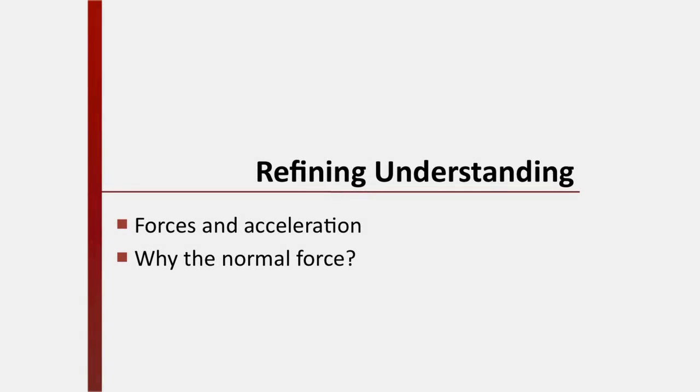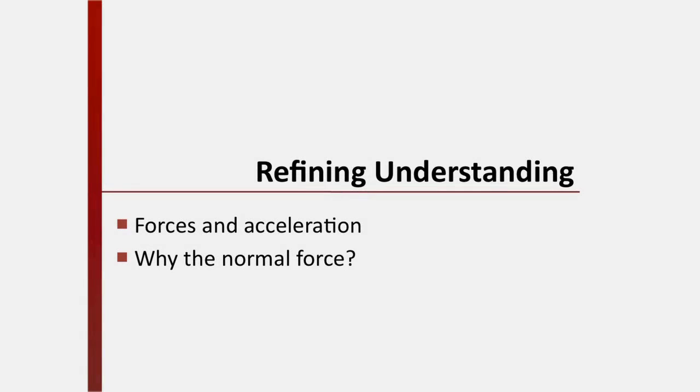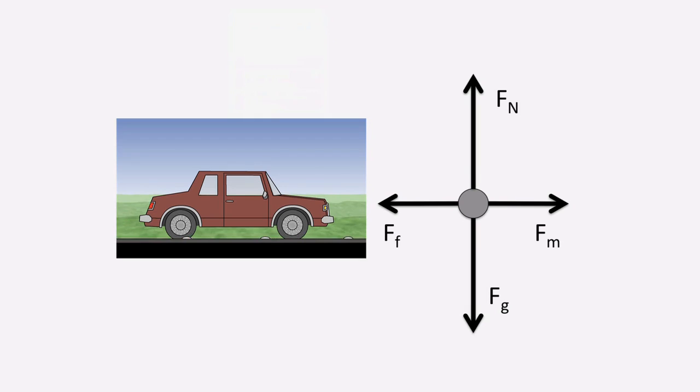Now we're going to look into what our diagrams tell us about a physical setup. This will help us refine our understanding of these diagrams. After all, if a free body diagram is really a representation of what's going on, it should have a strong connection to the physical situation. Here's a car on the highway. This animation will help us understand the changes in our diagram. We can tell that this car is not accelerating. The forces in our y direction balance and the forces in our x direction balance. That means that if we remove or change any of these forces, the car should accelerate.